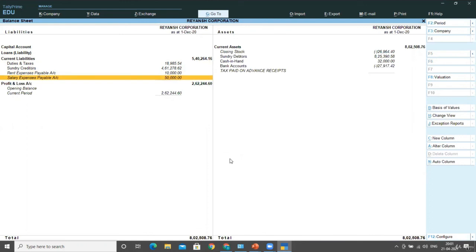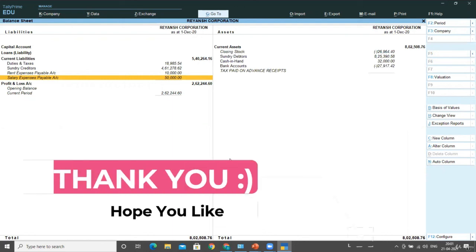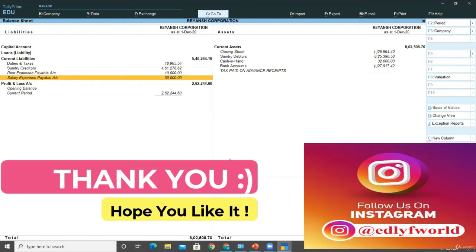This is the reason why we create these ledgers and post these entries in the journal voucher: to get accurate and appropriate results in the financial accounts and reports, and the appropriate profit. If we don't post the expenses here, we will not reach the exact amount of profit. So I hope you have understood the journal voucher, and thanks.